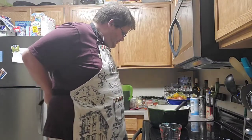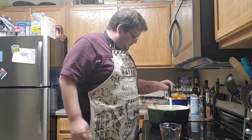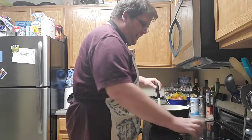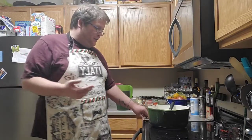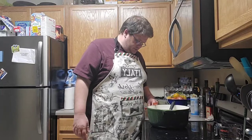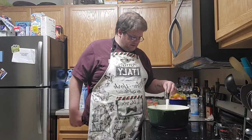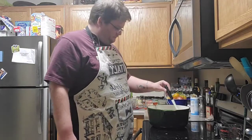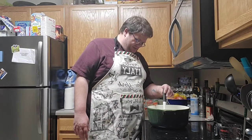Okay, we're at 80. Hell yeah, we're getting there. And as this heats up more, it'll get to 90 a lot faster just because I tend to pull it when it gets to about 89 or 88 and a half or so because I know that the heat of the cast iron is going to hold the heat from the burner. So, I don't know why it has to go to these certain temperatures. I never bothered to look it up. I just know I love watching my cheese be made. It's just so cool.